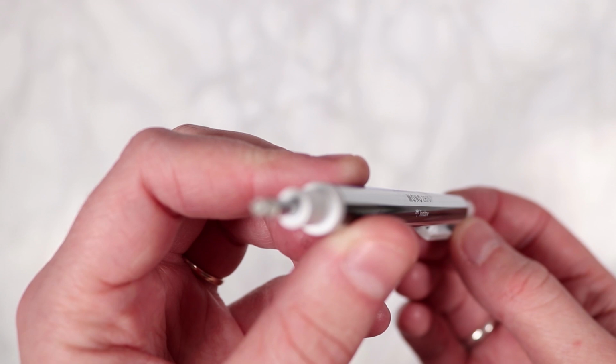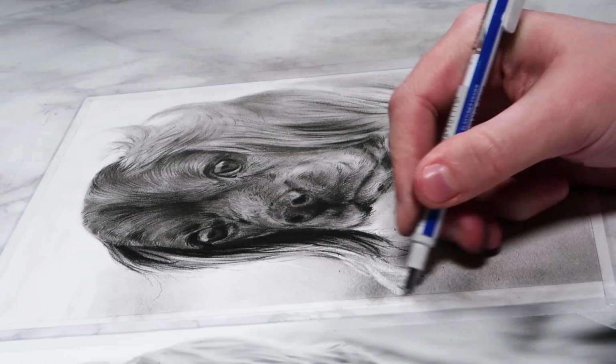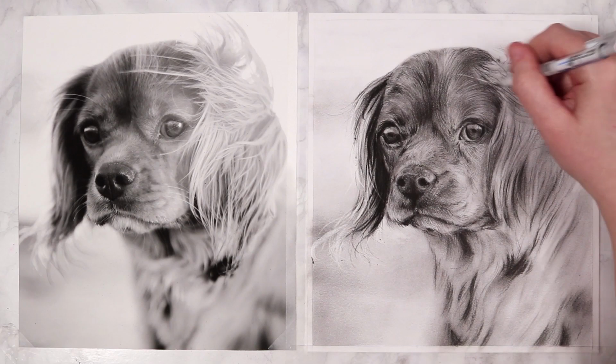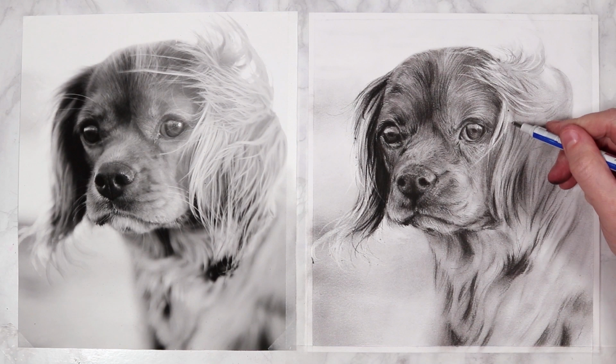Now moving on to using the Tombow Mono Eraser, and I love these stick erasers for getting in detailed highlights and adding even more texture to the drawing. So I'm starting off with the left ear, and I'm just adding in the flyaway bits of fur on the edge of the ear, and it's important to add these little bits of fur that are sweeping onto the background to help tie the animal in with its surroundings, in with the background.